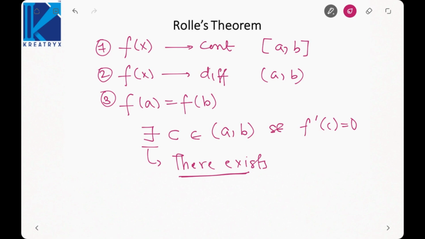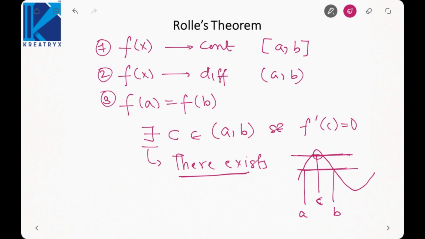So in between a and b, definitely there will be a third point c at which the derivative will go to 0. Why I am saying this is, suppose this is my function. Now if you see, if we take 2 points where the values of the function are equal, then there will be a third point where the derivative is 0. Derivative represents the slope, and if the slope is 0, it means it is a horizontal tangent. So that is what Rolle's theorem states. Is it fine? So the necessary conditions you should always remember: continuity in the closed interval, differentiability in the open interval, and values equal at both the endpoints.